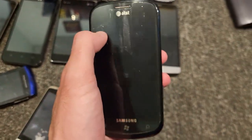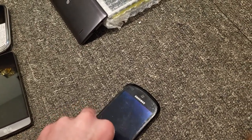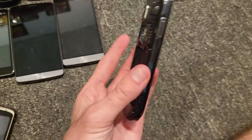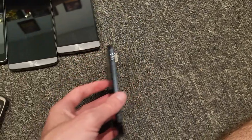We got these two devices. I got this AT&T phone — it looks like there's half a screen protector on it. I'm just gonna take that off because it looks ugly. Who knows how long this screen protector has been on this phone — probably forever. This is a Samsung phone on AT&T. It does not have a battery in the back, but I probably have a battery for it.